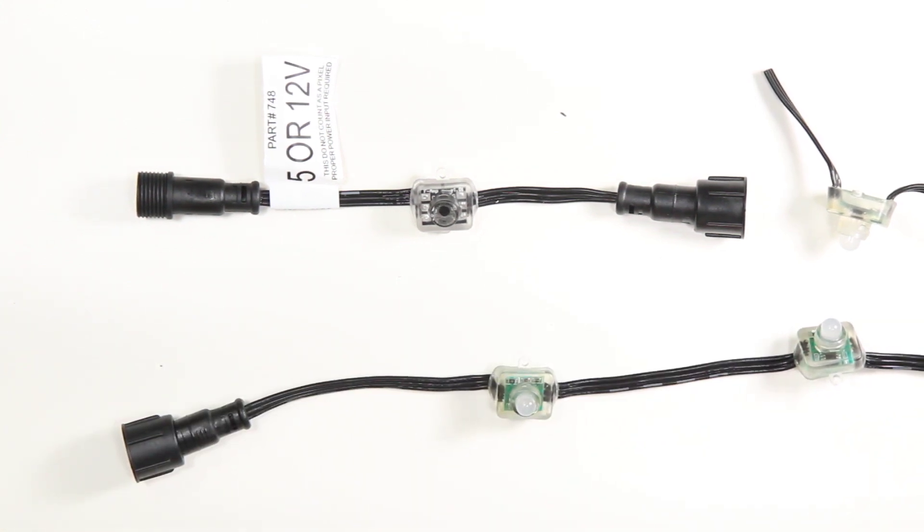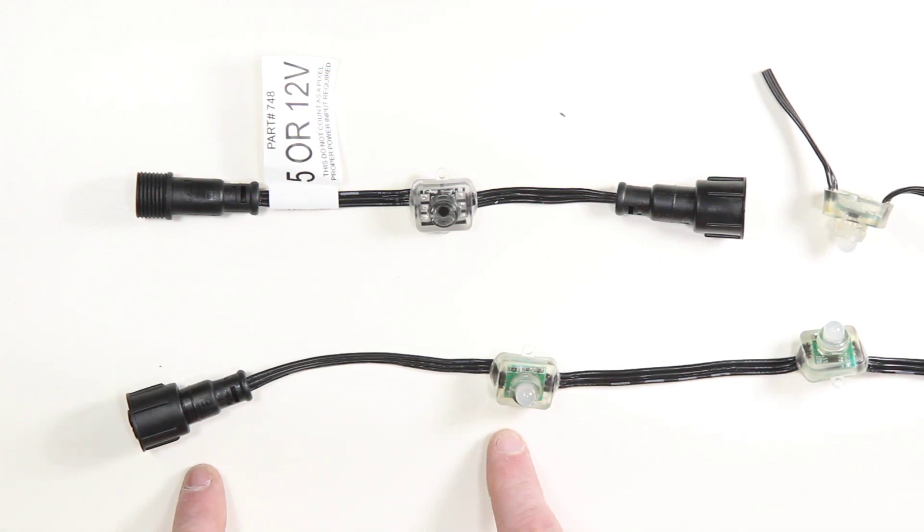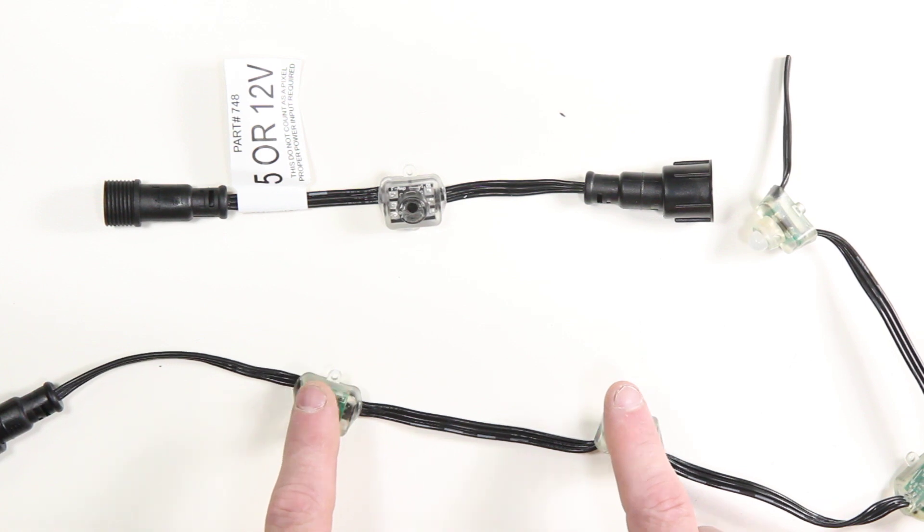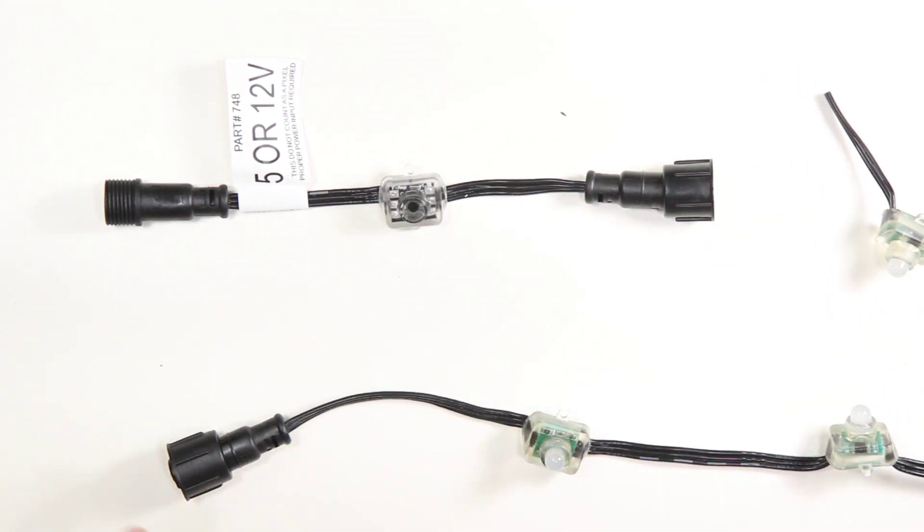Rule of thumb is generally on good quality cable with 2811, 1903 style pixels, about 25 feet from either pixel to pixel or from the controller start to the first pixel. Generally, if you're under 25 feet, you're going to be fine.